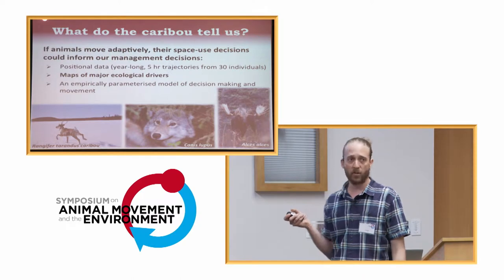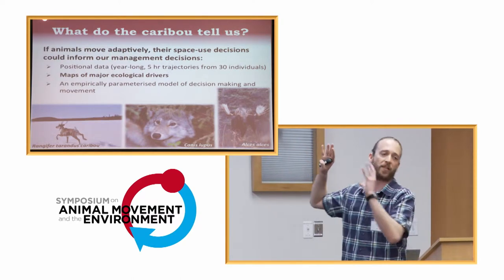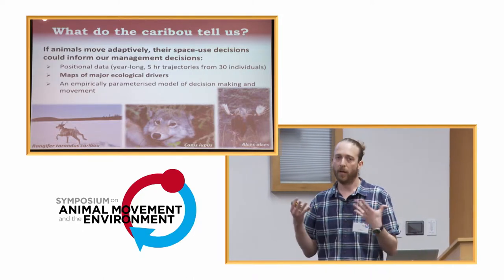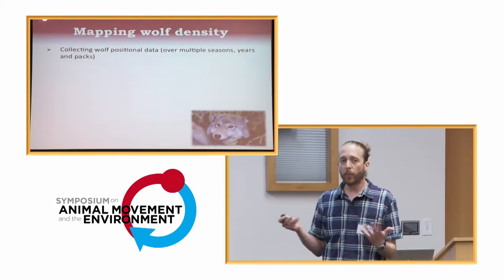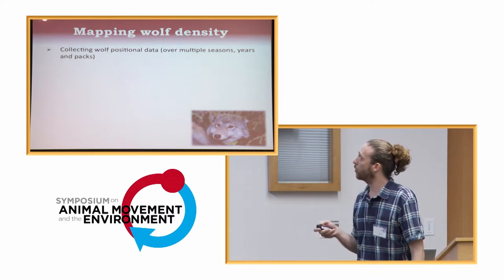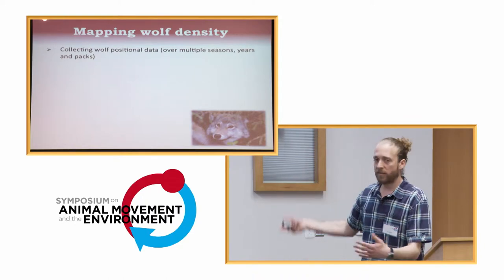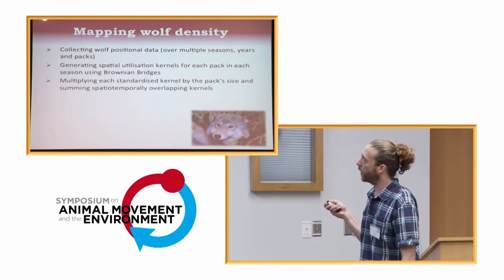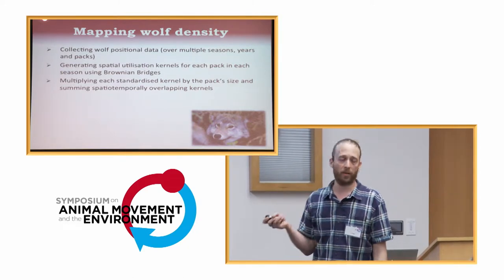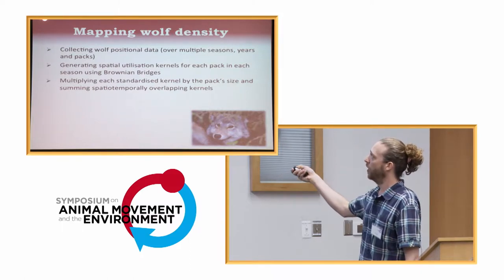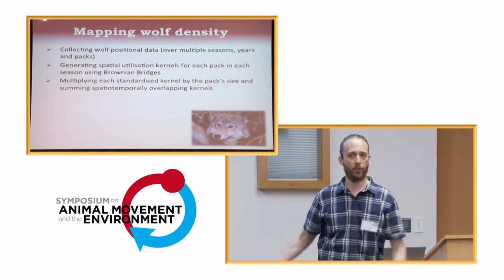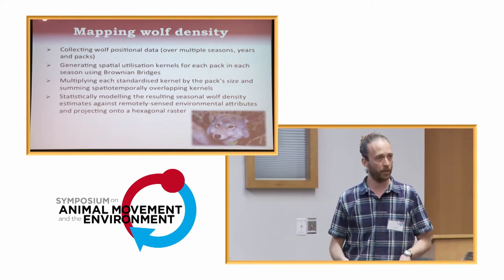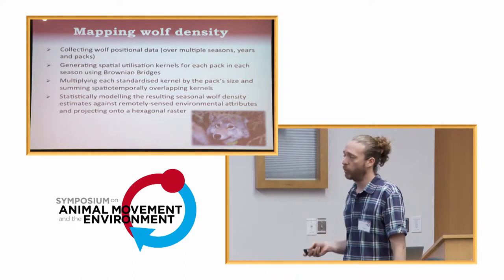And I'm going to start by talking about this component, which is, I think, a unique component of this project because we've invested a lot of time and effort in actually getting those rather than just using land covers or just using NDVI trying to get something that maybe links more to the ecology of the animal. And just as a couple of examples, I'm going to talk about briefly how we created maps of wolf density across these landscapes. And this involves many people, a lot of money, a lot of time, a lot of effort, a lot of stages. But basically, we're collecting a lot of movement data on wolf packs. We're feeding kernels using Brownian bridges. This is work done by many students involved in this project. Combining these kernels into a single drape over the landscape and then modeling that drape statistically using remote-sensed variables so we can extrapolate across at least the whole range that we're interested in. And what we're getting are seasonal maps of wolf densities.